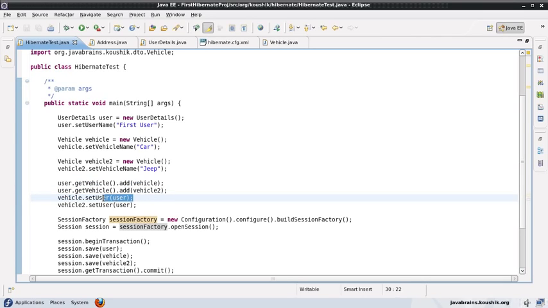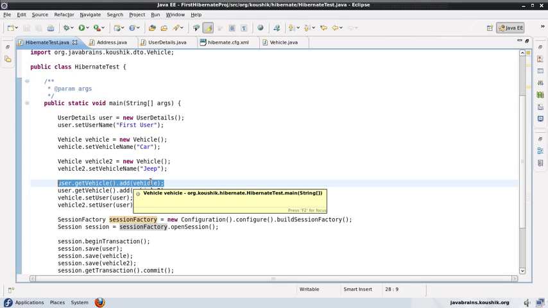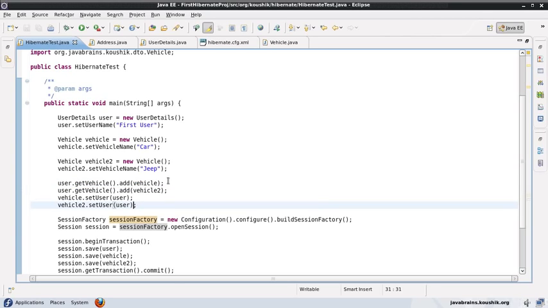So you can add these two lines of code into a convenience method, and then call that method, probably passing both the user and the vehicle object to that method. So that method takes care of doing both these assignments, adding user to vehicle and adding vehicle to user, so that the data remains consistent, and of course the advantage is that you can access one object from the other.